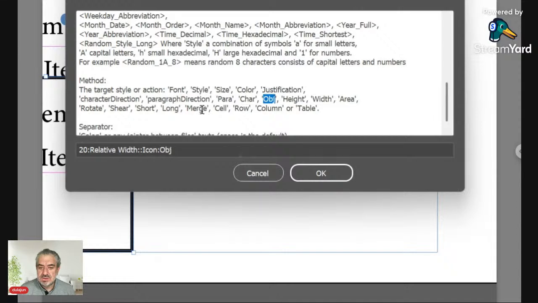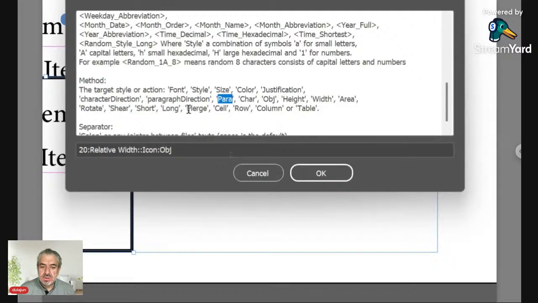This merge for tables, cell for cell style, row for row style, to apply style on the row, column for column style, or table for table style. Here I have character, char for character style, here para for paragraph style. You can determine paragraph direction, character direction, and here the value determined by the SDK of the extend script of InDesign.